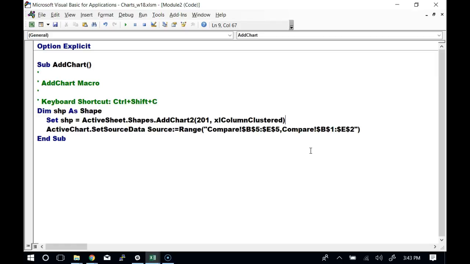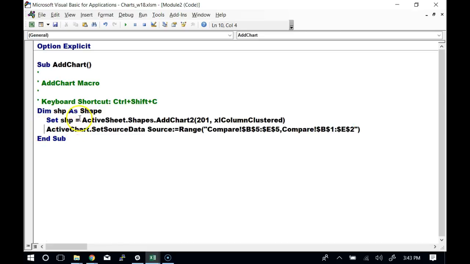Question? Does it matter if those two compares are switched? Oh, so here we have a range that's giving a string to tell us where we are. Could these be in a different order? The answer is yes. But even more interestingly, this add chart 2 method, and I suspect that this is the difference between add chart and add chart 2. Add chart 2 is sophisticated enough to look at what's selected and figure out how to build the chart. And so even though it's recording, setting this range in here for us, we don't need this line.